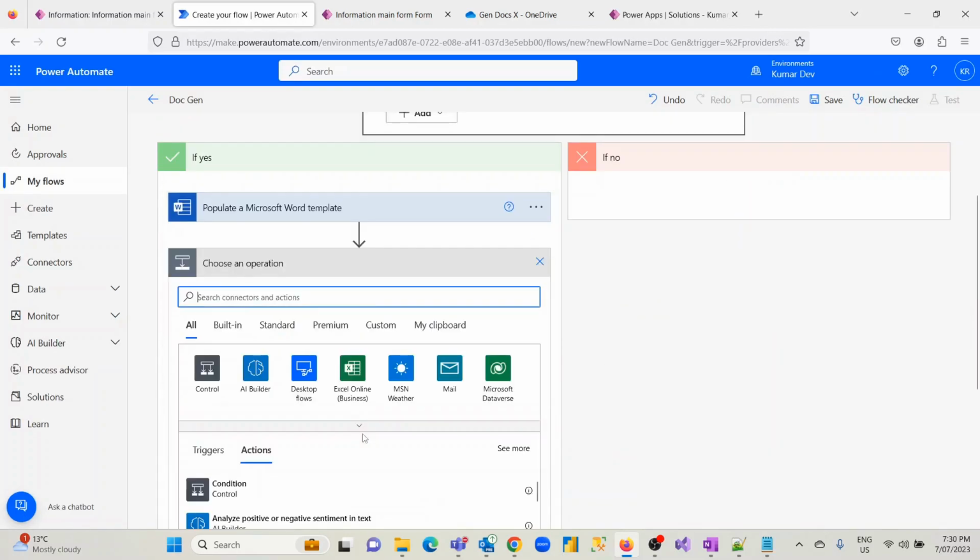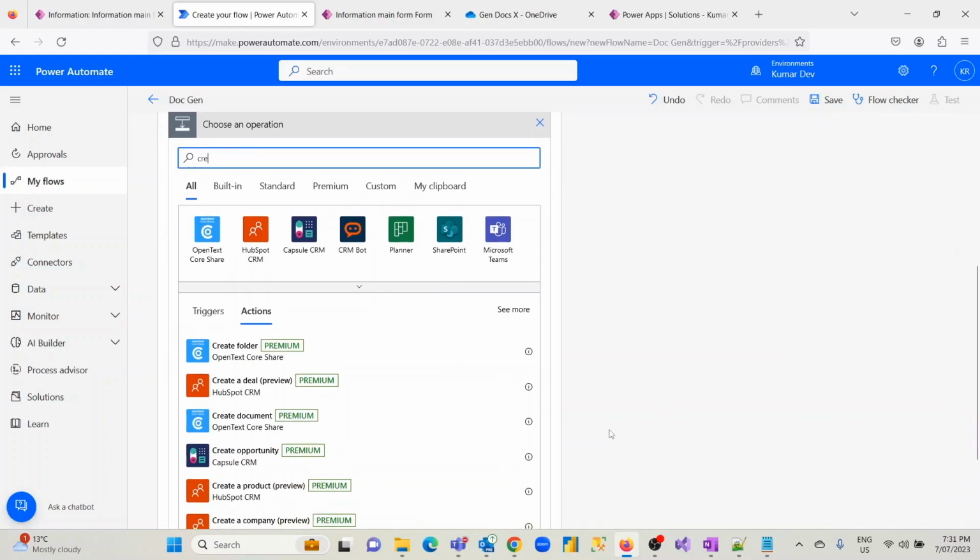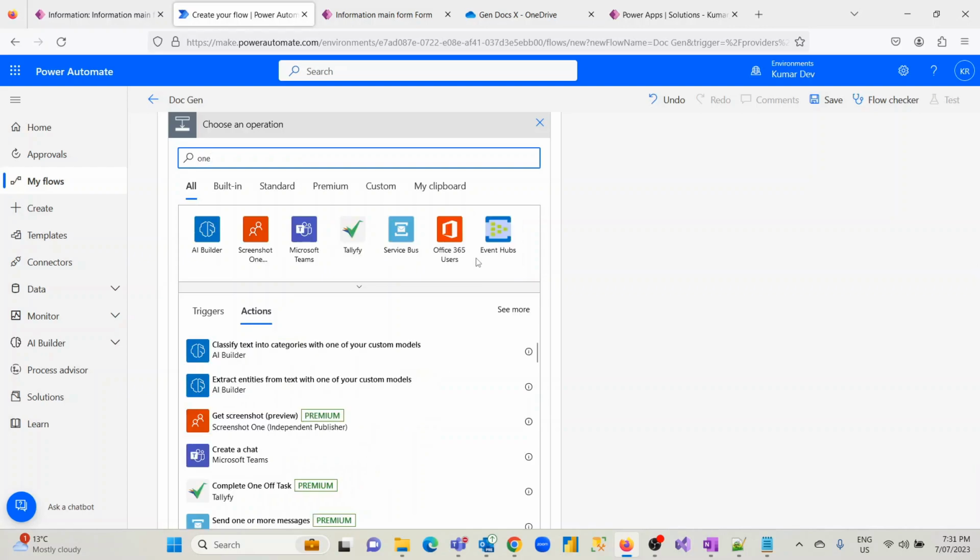So we have populated a Word document. Now what we want to do is create a document with the new name. So let's find another action that says create document within OneDrive.